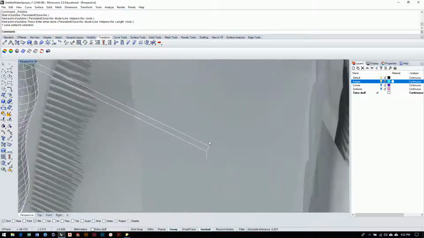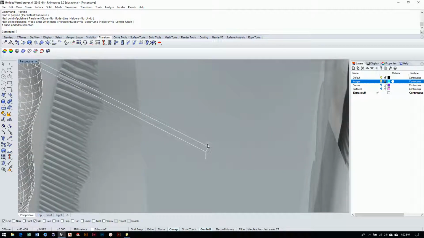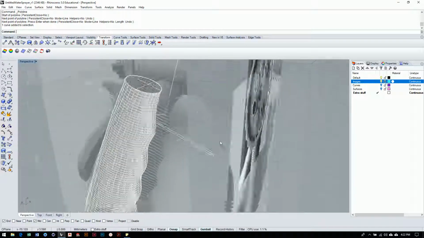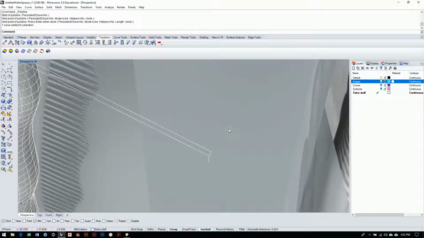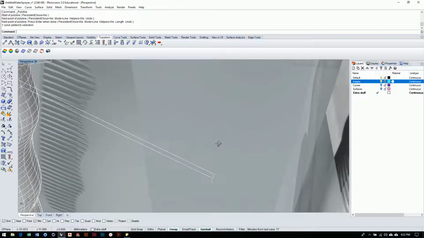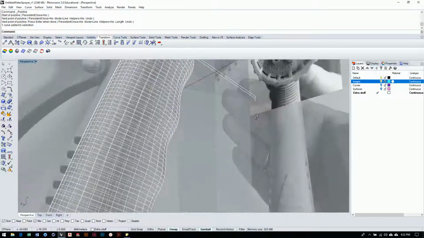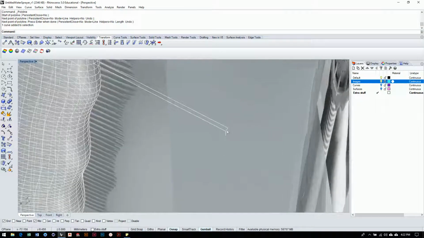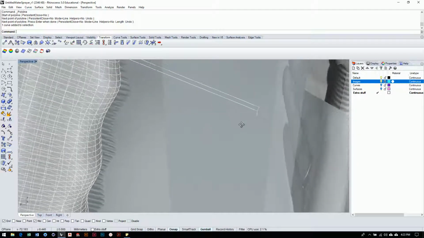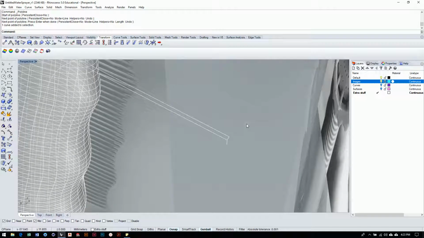That curve is going to act as a construction line for later when we do the linear array and we want to have a guide for the linear array to point itself in the right direction. We're going to use that curve. Okay. And if you're confused by that, it just means you've got to practice doing this a lot of times. This is my 4th run at this attempt here, so I'm getting it down, and this is the best way I've found to get the linear array to go in the right direction. It's finicky, it'll go a lot of different ways for you.